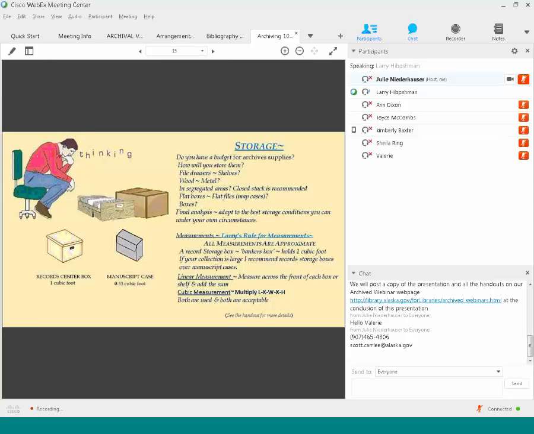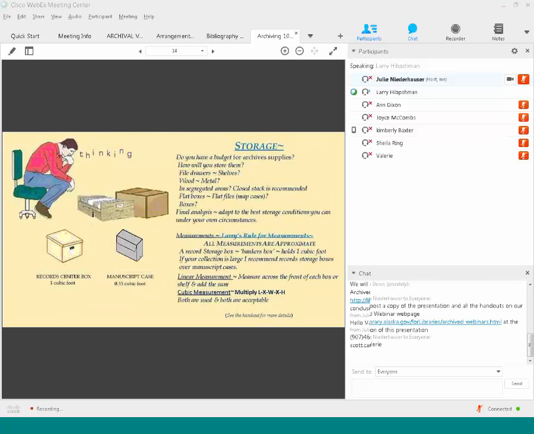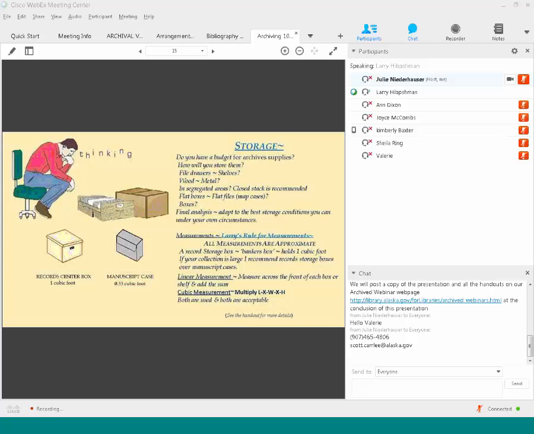Then how will you store them? There are a number of ways. Some places they simply keep them in the file drawers. It's not generally recommended. It doesn't really help much in terms of making sure you don't use up space you could otherwise use. Shelves is usually what people use. Wood or metal. Wood isn't recommended. Wood has acids in the wood and they'll eat into your records. Metal, you want to have enamel steel metal shelves.